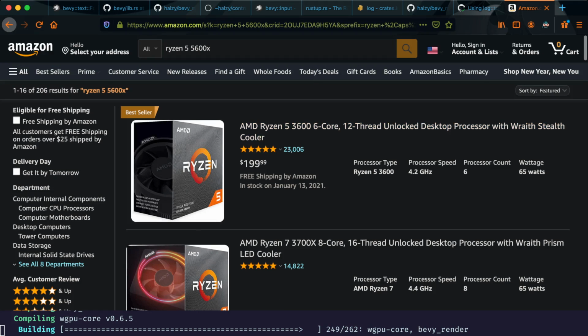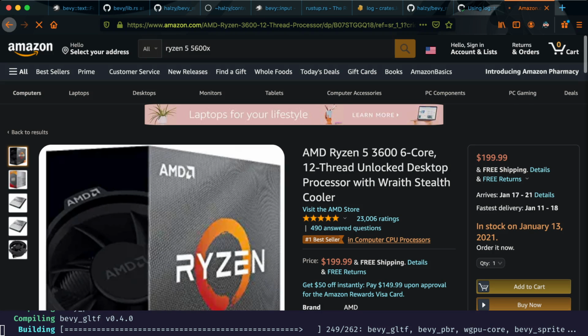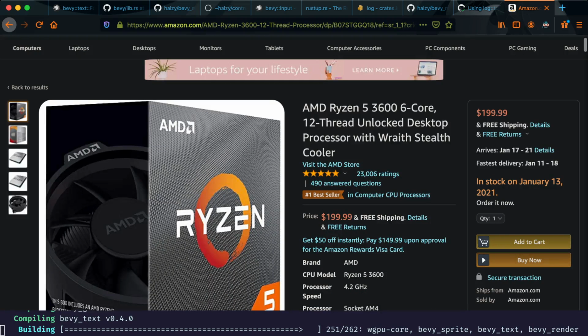Yeah, like 6 core, 4 GHz. Not too bad, right? Or $99. But they're sold out everywhere. I think this one is in stock on January 13th. The 5950 went. Oh yeah, that would be cool.